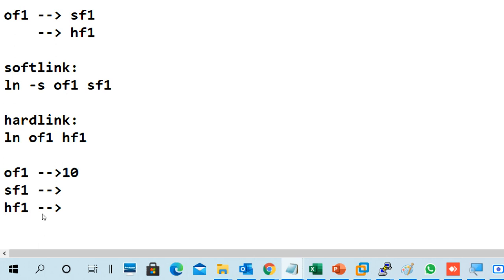Looking at the size, for example, the original file is 10 KB, and the hard link file also maintains 10 KB, but the soft link file maintains 3 KB or 6 KB, depending on the system. So it takes minimum space. If I add more data to any of the files, it is reflected in all. Now the original file becomes 20 KB, so the hard link file also becomes 20 KB, but the soft link file remains the same, because its size is only for soft link related data, not for actually storing data. The original data is stored in the original file and the hard link file.